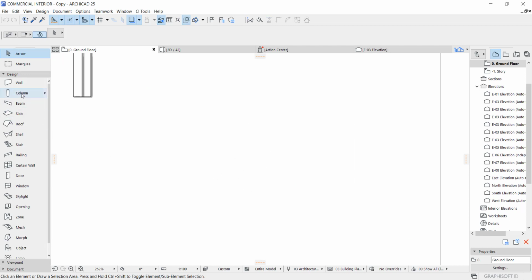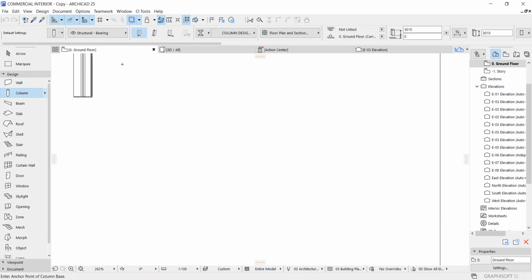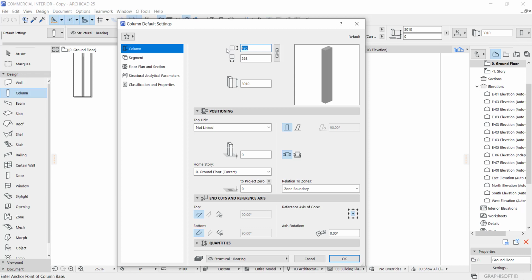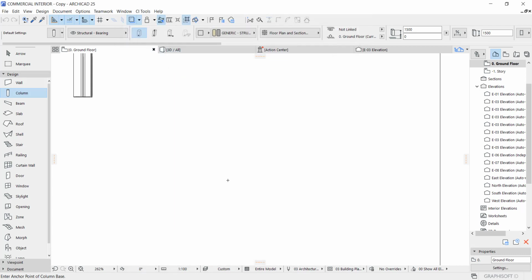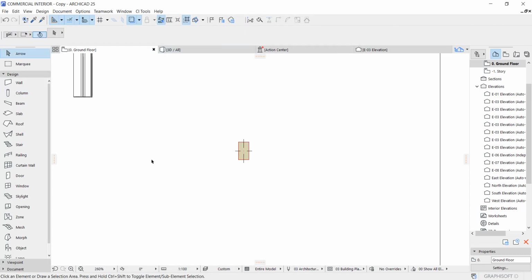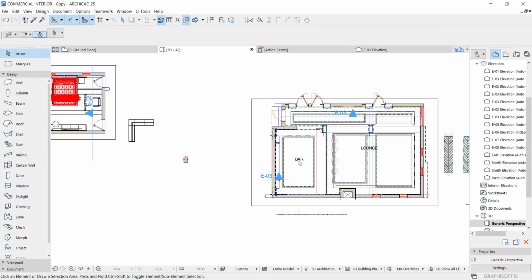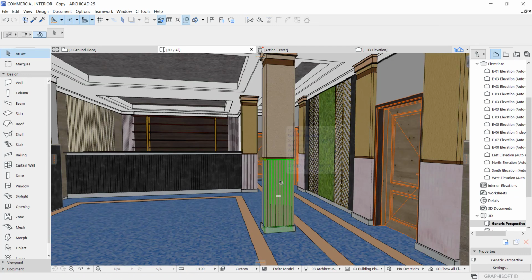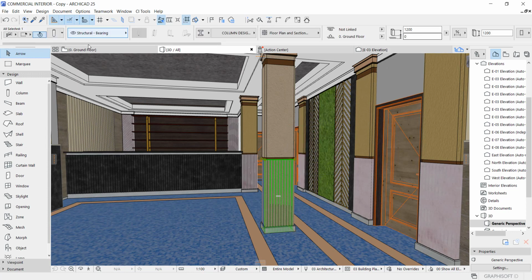All you need to do is go to the column, click the column, and make sure it is a normal column. Go to the settings and choose the width of the column you want to use. We actually used 450 and 270. This is the size of the column we used, and then the base was actually 15. We can check to confirm. Let's just keep this column right here. Go back to the 3D and confirm it. 12 rather, but we can use 15.